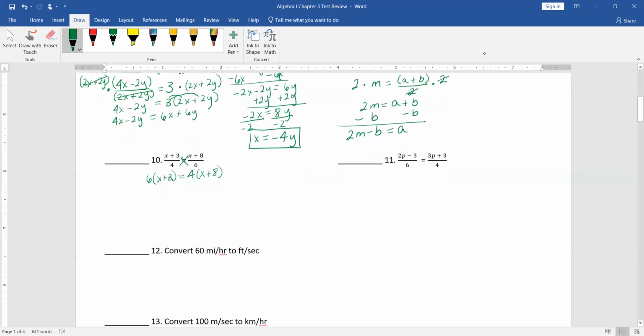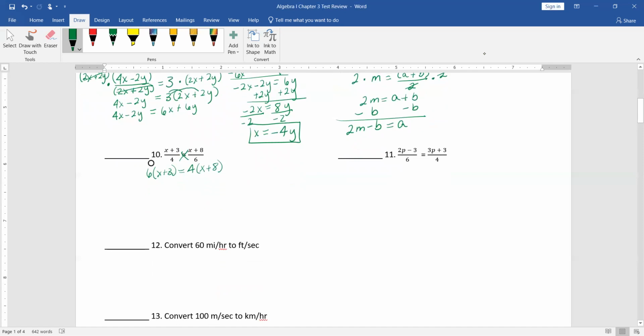All right. And then hopefully you remember the next step we need to do is we need to distribute. So remember, when we distribute, that 6 gets distributed into both. If you end up with negatives, be careful to continue the negative. We'll have some practice with that in the next one. All right, so 6 times x is just 6x. 6 times 3 is 18. 4 times x is 4x. 4 times a positive 8 is positive 32.